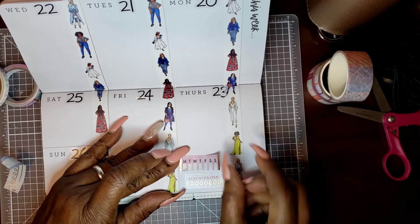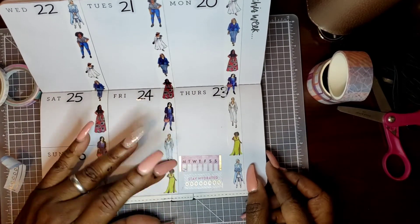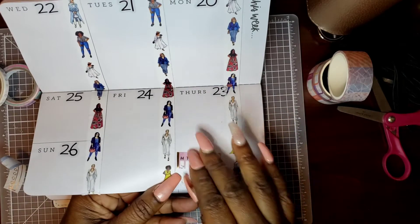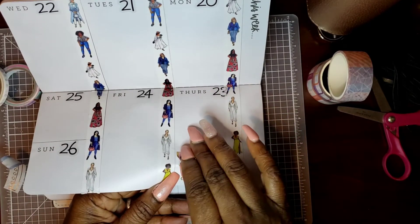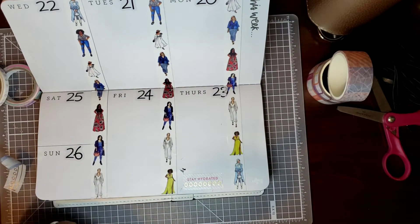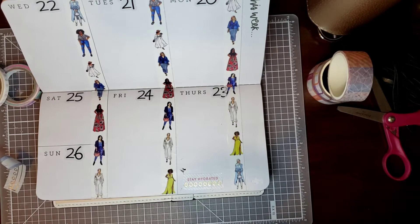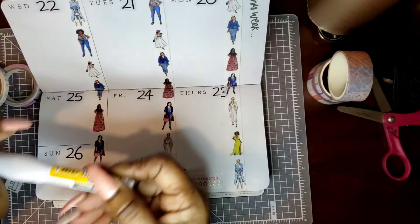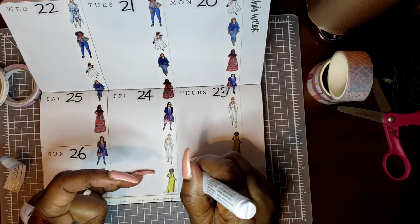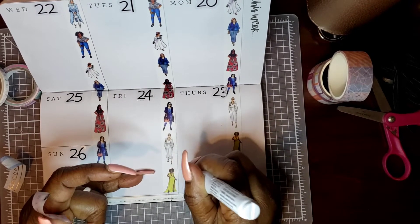There's something on here on the back of it — it looks like some ink. I wonder how that got on there. Let me get some white out here. We're going to get our trusty little white-out pen. Oh man, I hate that. I don't think the pen is going to get it.